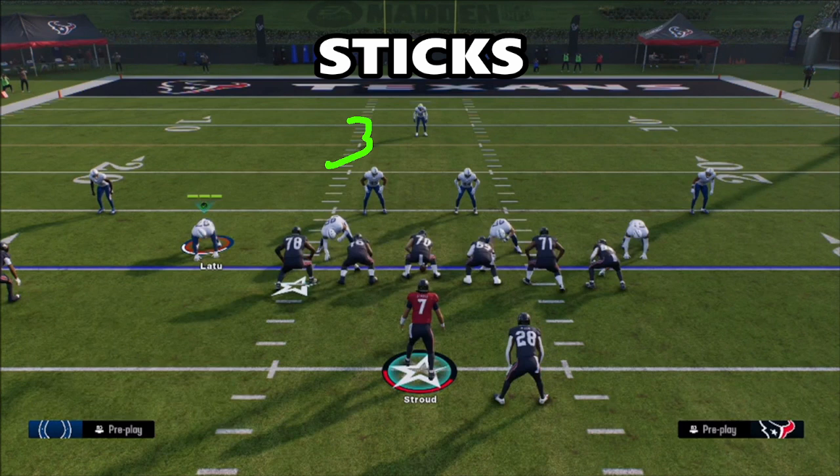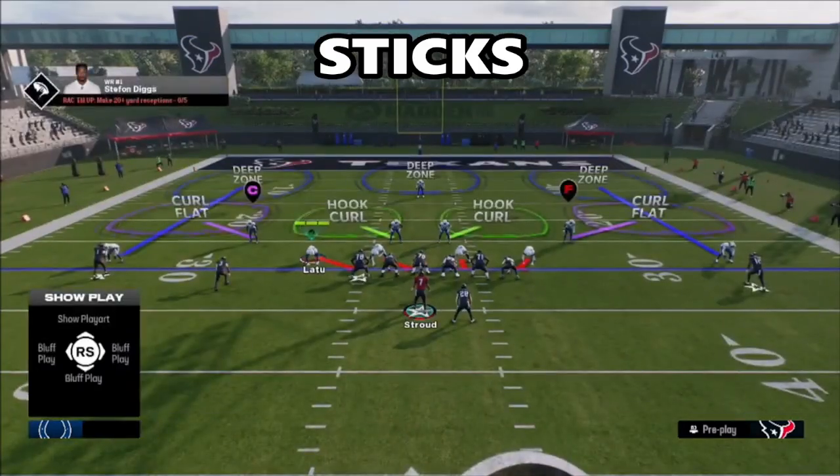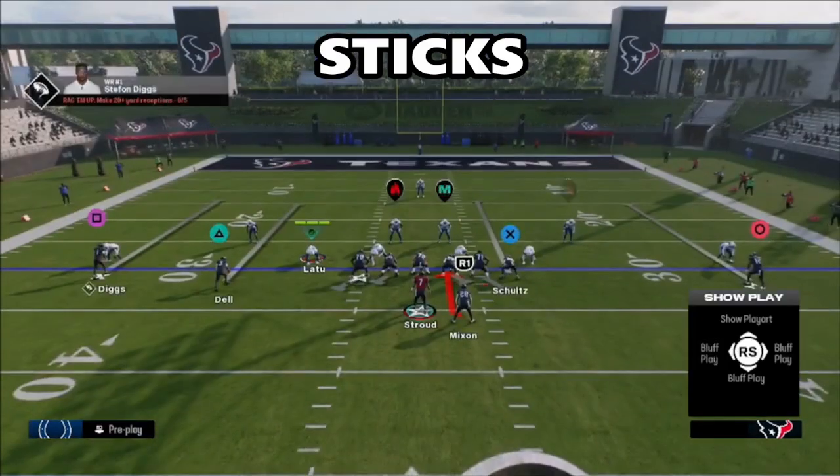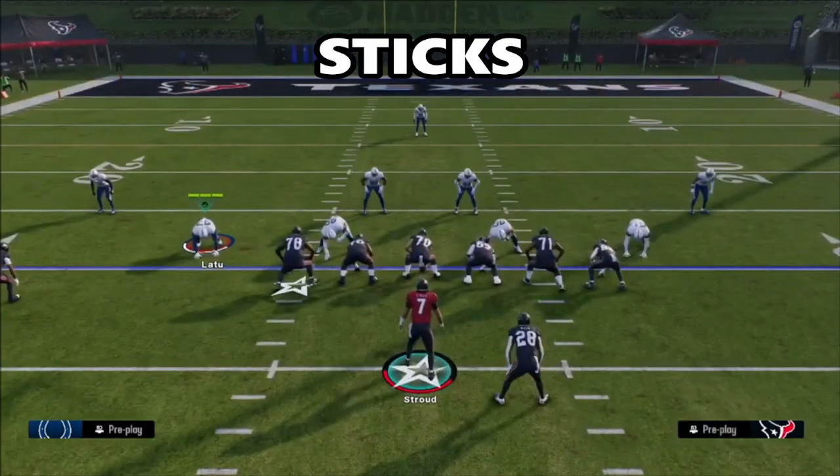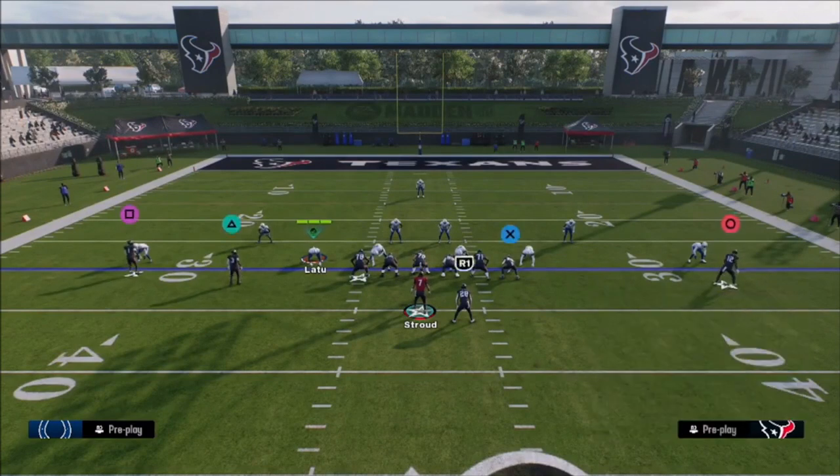Maybe in a 3rd down or 4th down situation where a guy's got to pick up a bunch of yards. If you sack someone, get a coverage sack against him, and get him into a 2nd and 11 or 2nd and 17 or 2nd and 18 type of situation, you can jump into cover 3 sky if he's got to check things down. If he gets into a 3rd and 17 or 4th and 17, you can play sticks, because now these guys float up and actually play the first down marker. They're going to float up until this first down marker right here, and you're going to see they're not even going to chuck the guy with the sky coverage. So watch what happens right here.